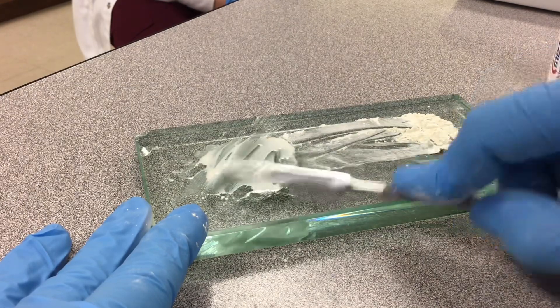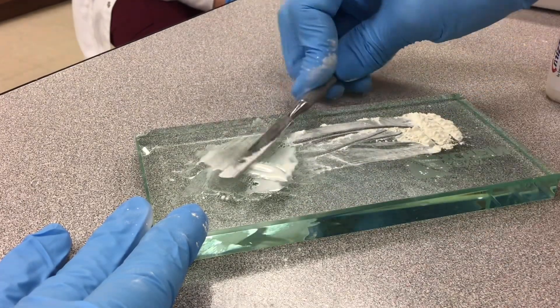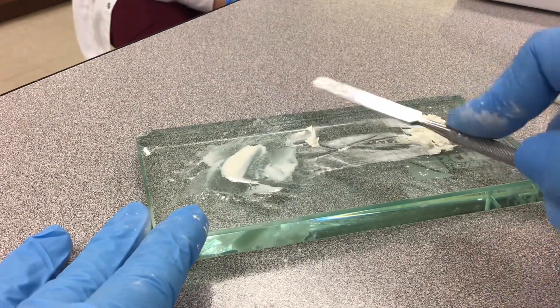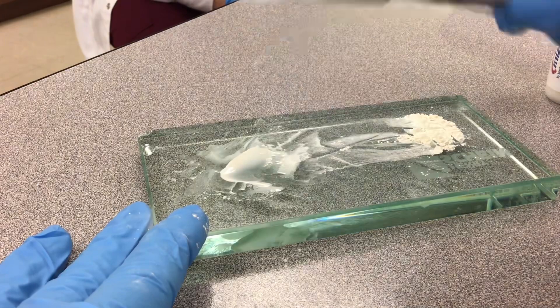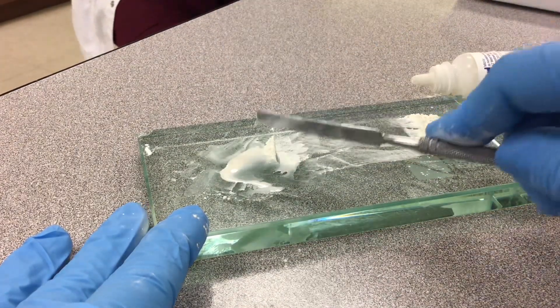Now this puts off a lot of heat. That's why it's important to put a little bit at a time, and it should be on a cold slab. And this actually is looking good because we are using this as a cement. It kind of looks more like a milky state, but still needs a little bit more because we need to thicken it up a little tiny more.